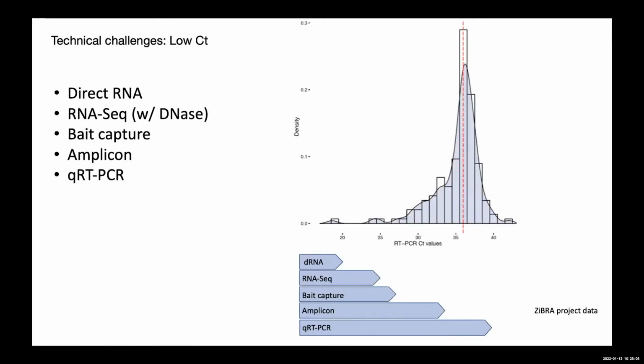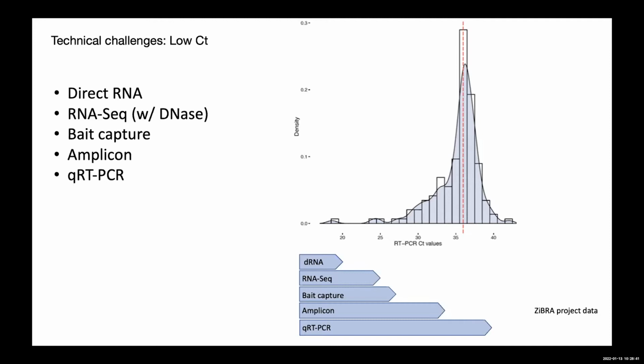So the first question I want to look at is the broad approach, the modality of the sequencing, if you like. And there are lots of these. For example, direct RNA is possible with nanopore, so that's sequencing native RNA by ligating an adapter onto RNA strands, single-strand RNA using a splint adapter. So that's a protocol which has been developed by Oxford Nanopore.